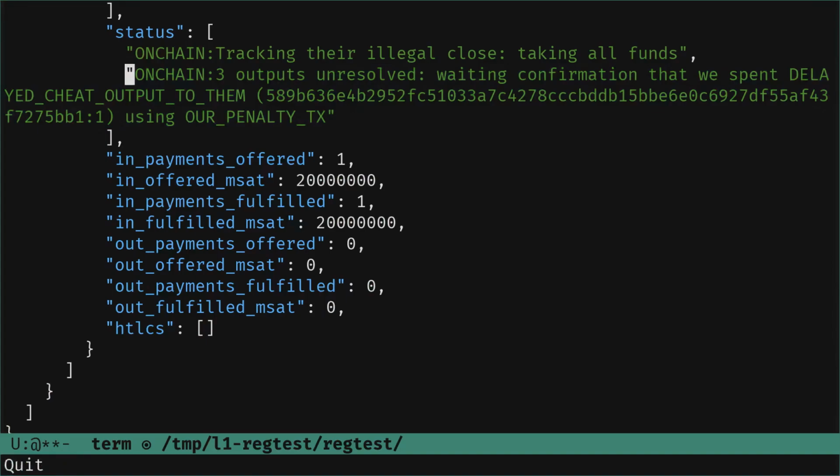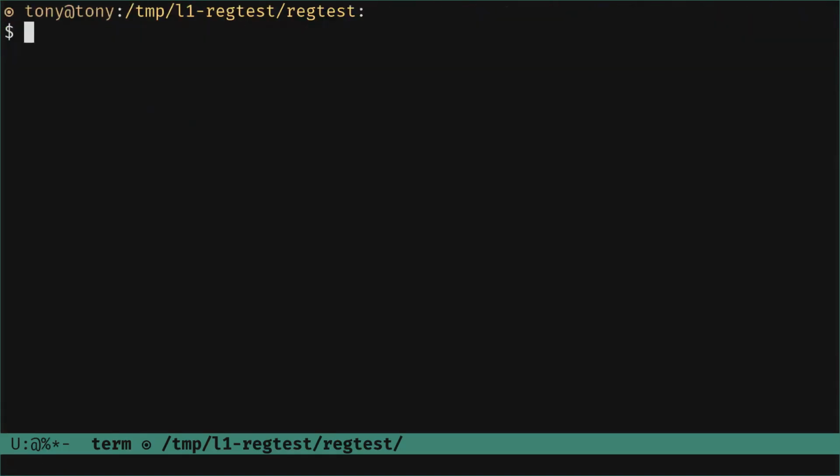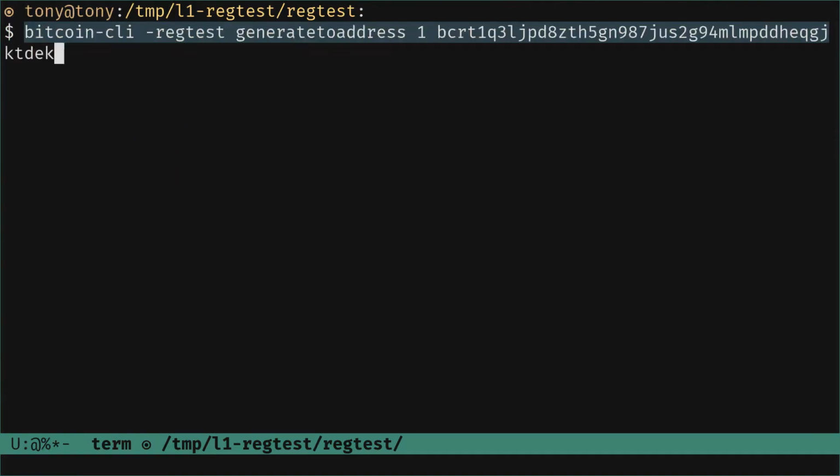So here the things are happening, and now if we just generate one more block, sending to dev null, this will mine the penalty transaction, and all the funds of the channel are going to be sent to the node L2.